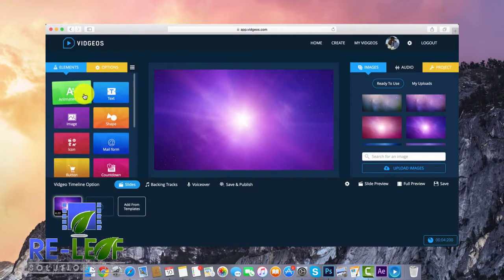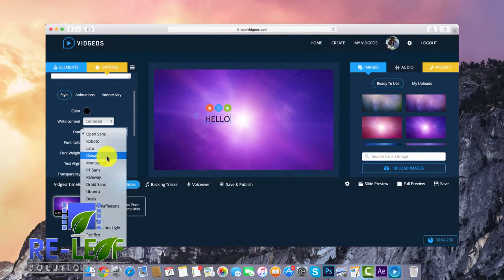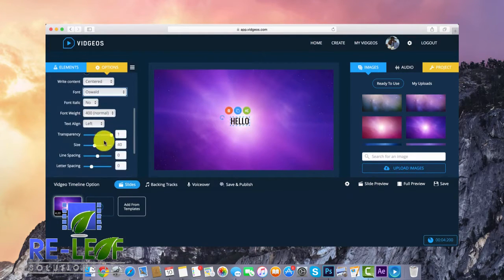So what I'm going to do now is add on some text, and let's just say hello, something simple like that. And I'm going to bring up this text font and I'll make it a bit bigger. Let's make it like this big. You can also add in a bigger value, say for example 130, if you just type it in like that, and to make it bigger, or whatever size you would like, okay? So let's use that one like that.